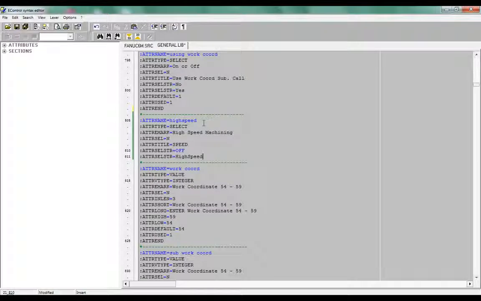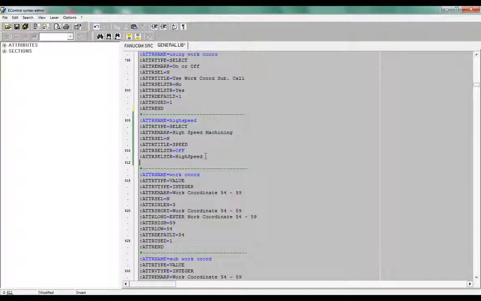Okay, so those are my two options. I either have off or high speed. Kind of go or no go. Okay, and then I'm going to go to adder default, and I want it to be 1, meaning the first selection is the default. In my case, off. I want it off by default.